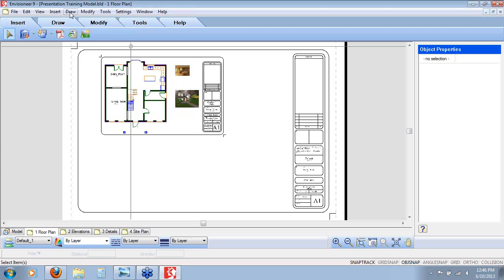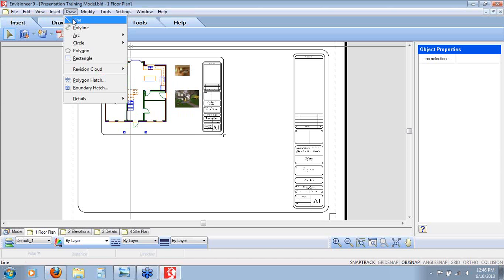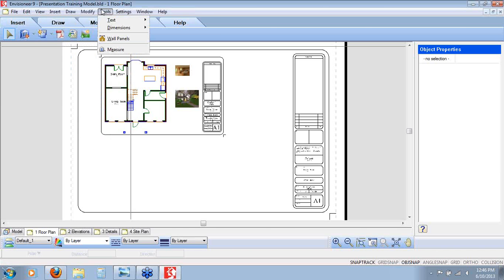You could, using draw lines in our working drawing sheets here, draw lines to create a table, and then insert a picture of one wall and then the next wall, and then beside it, by using the text tool, type out what it is. So it won't automatically create a legend, but you have the tools here to do that yourself with lines, text, and inserting those defined views of certain walls.